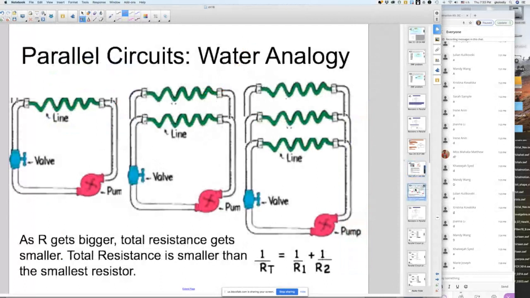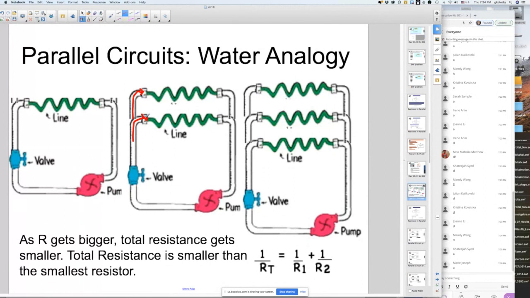So again, we can surmise what happens to the total resistance. We can use the water analogy. You have water flowing through a pipe here that's narrower than the rest of it. It slows it down. But supposing you have two pipes like here in parallel, that means the water that's flowing up here, some of it goes this way and some of it goes that way.